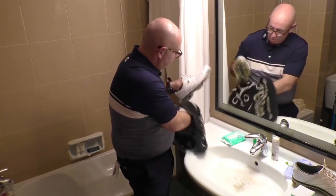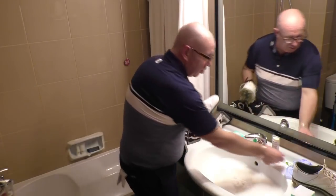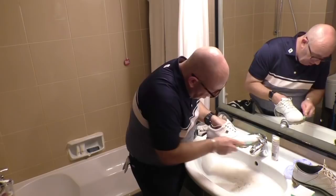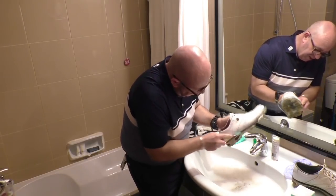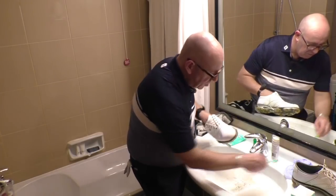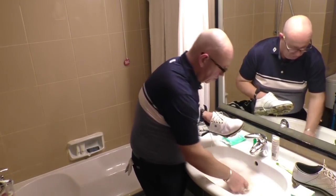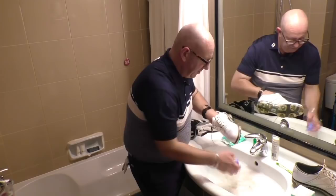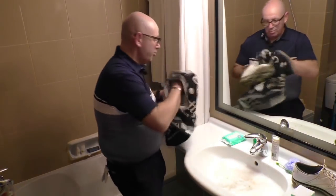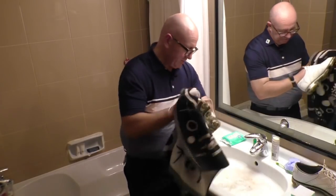So there you go, dried them off. Now looking pretty good there. Say if you've got, also sometimes use a toothbrush if you're really looking to get into the welts there. Just need to get in and really clean thoroughly in there. J-cloth as well. All part of your shoe cleaning package. So that's looking pretty good, I think.